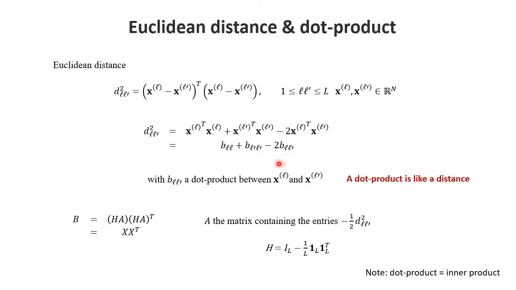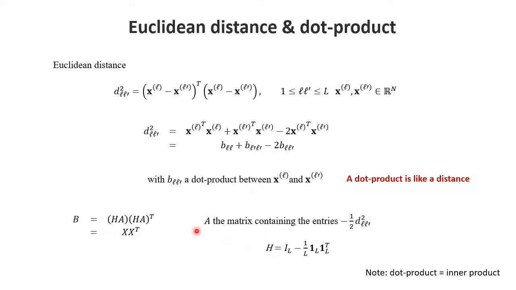So now you notice that I can build a relationship between the dot product of L transpose and the Euclidean distance of L transpose. The only thing I need to worry about is to center that dot product property using these B values. So the way we then represent that information is in a matrix. If I move this minus 2 to the other side, I get minus a half of this Euclidean distance.